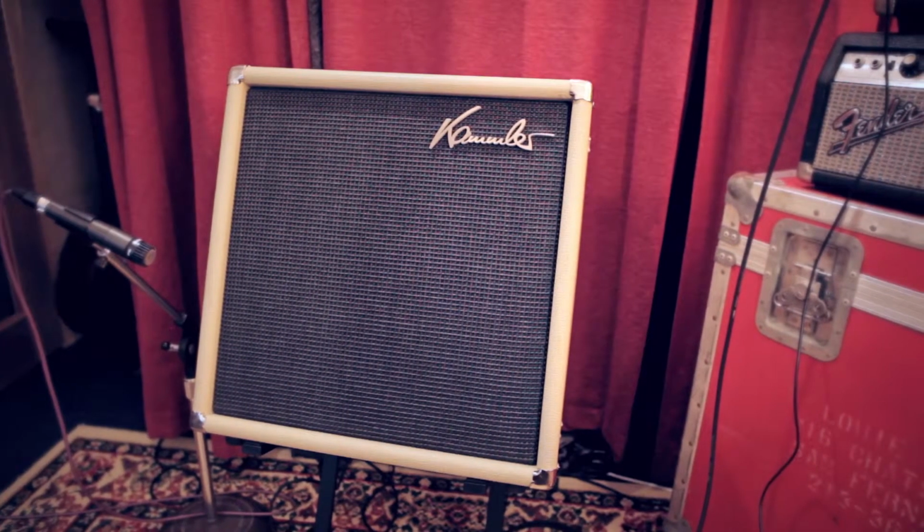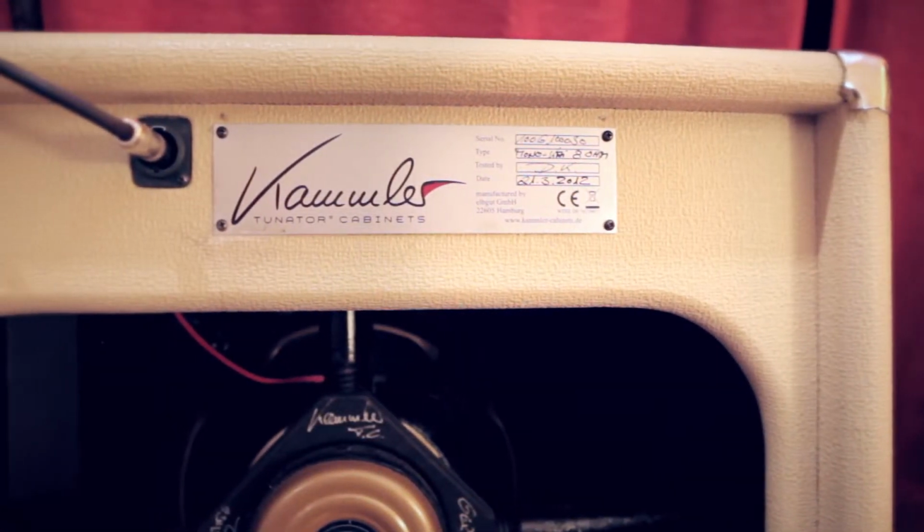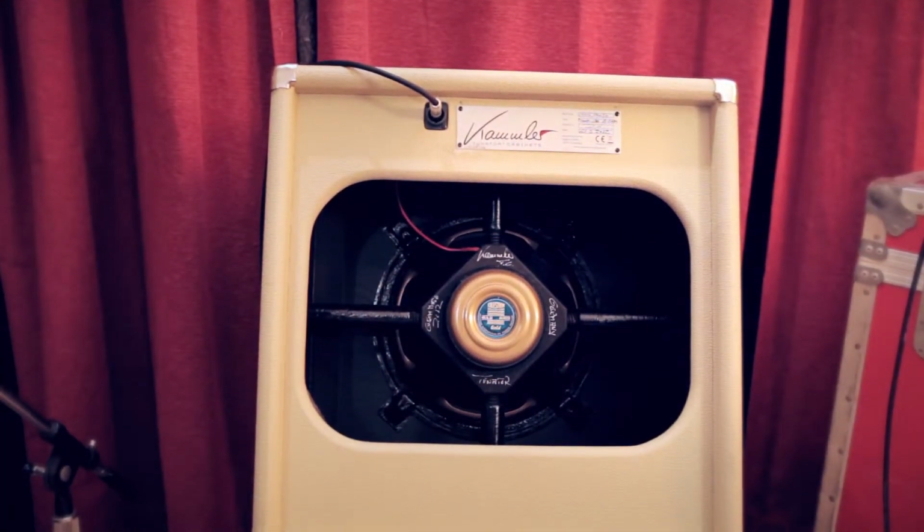Hi there, I'm Louie Shelton and I'm here to talk about a new speaker box I'm using. It's engineered and made by a German company, Kammler Tunator Cabinet. It's a new and completely innovative design in speaker box construction and also in the way that the speaker is attached to the speaker box.